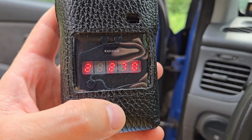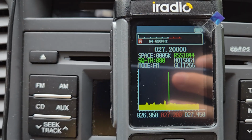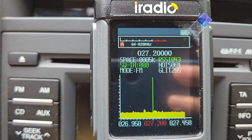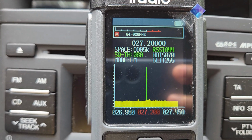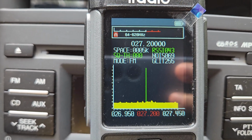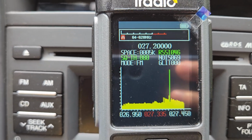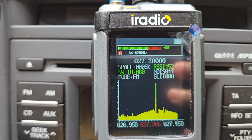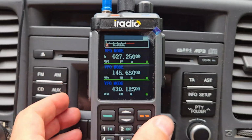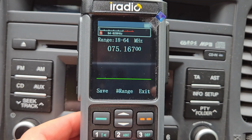Let's check the spectrum scope, 27.27 MHz, and we have spectrum scope 27.2, and I'm trying to transmit on the 27.27. Yeah, it's close to this frequency and works pretty good. If you would like to find the frequency, just run this functionality.